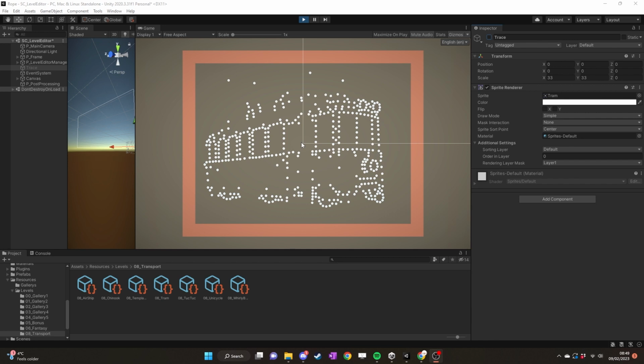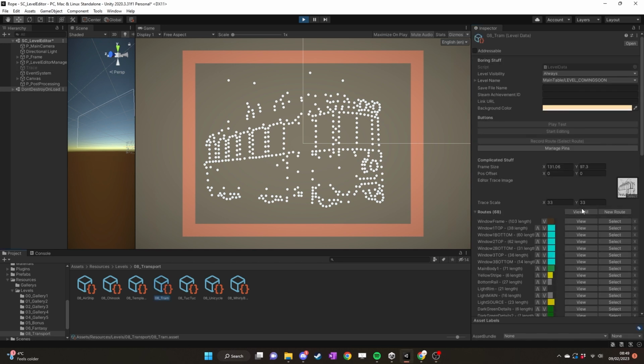And for the rest of the day, I was working on, well, sorry, not the rest of the day, this was at the beginning of the day, I was finishing off the tram image, which is done, I believe. So if I have a quick look here, everything's filled in. I did do a play test of it, and there were a few little things that I wanted to get rid of and tweak up. Some of the lines were a bit thick, so I did tweak them, but I haven't play tested it again, so I might do that at some point today.